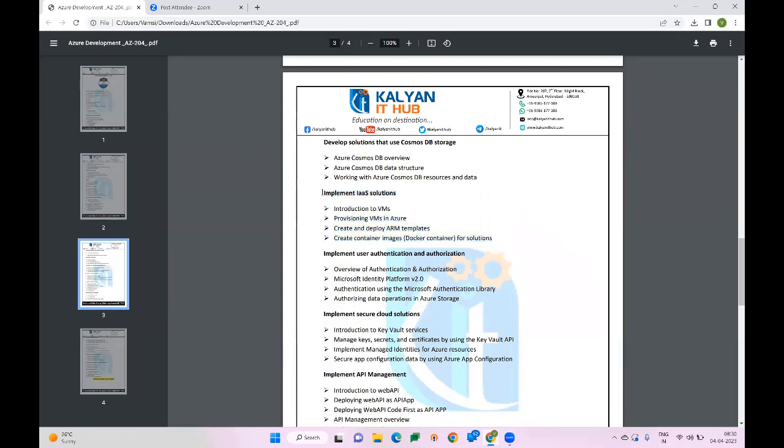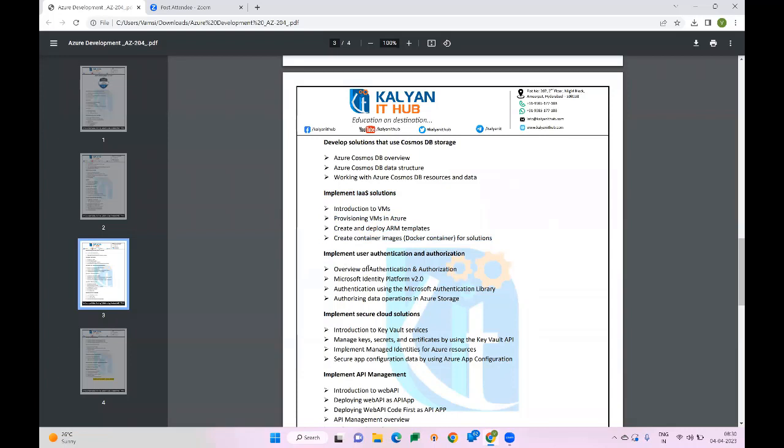That's why we included this concept also, like how to create a virtual machine and those virtual machine details, how to pass to customer. I mean, how to pass to developer, as well as what ARM templates are, and using ARM templates, how to create a virtual machine. All this information will be covered in this area.